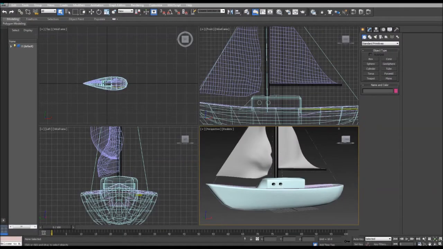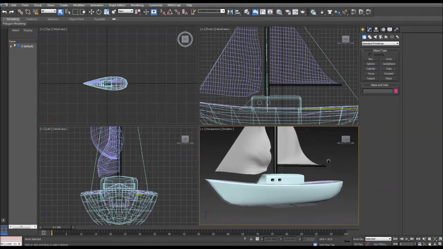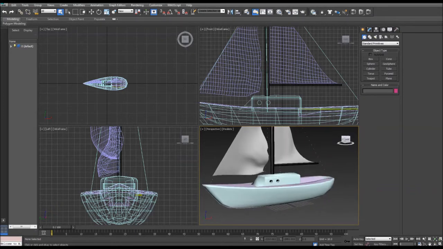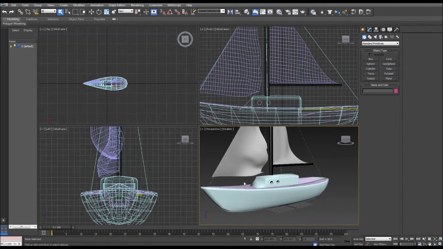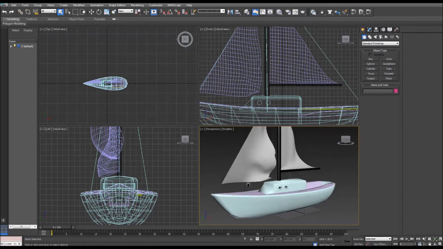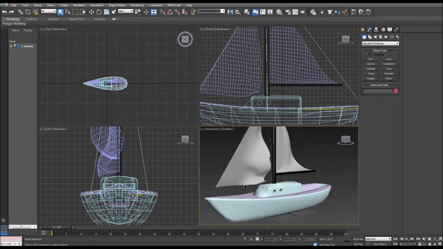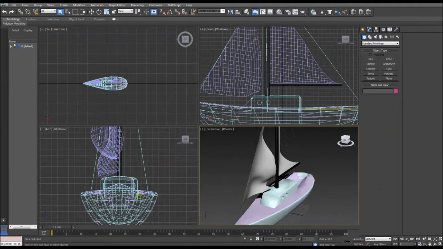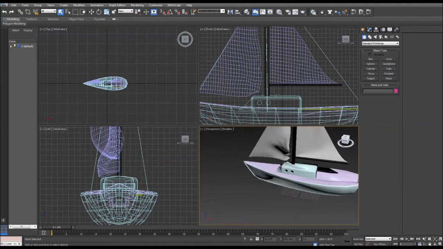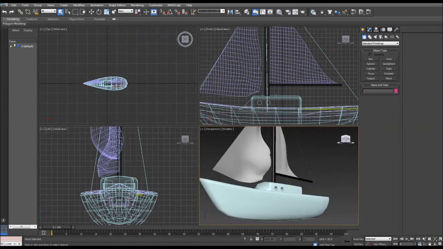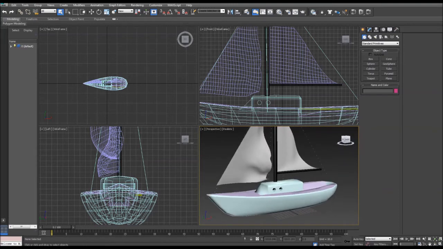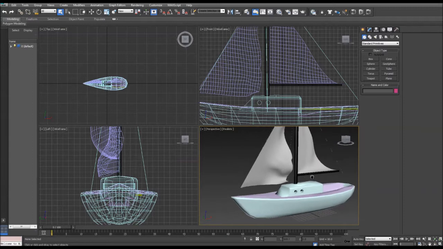Alright, today we're going to revisit a model that we've used in previous tutorials. It's a sailboat here, and we're going to do several things with it, but in this first tutorial we're actually going to add some wind. We've got a sail here which appears to be wind blown, however it's actually static. There is no animation there. So we're going to add a little bit of animation using some wind and gravity on this.